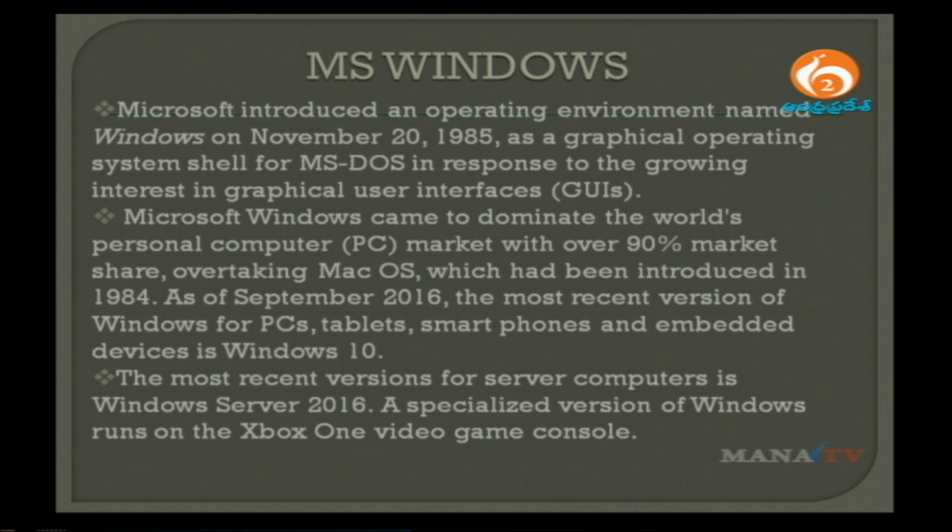So this is another introduction of MS Windows and how it got introduced. So this is the history of Windows 10, and if you can see, it has hit the market with over 90% market share. This is amazing to listen to, isn't it? So MS Office and MS Windows, if you can see, we have MS Office included in MS Windows. So MS Windows is nothing but Microsoft Windows. This is a constant spectrum of the operating system.